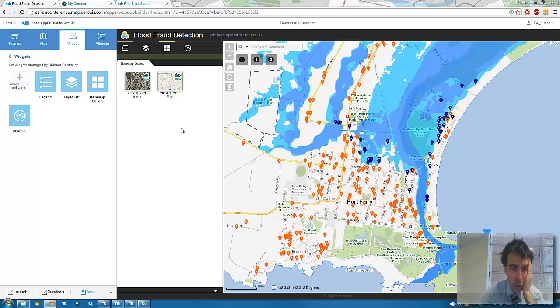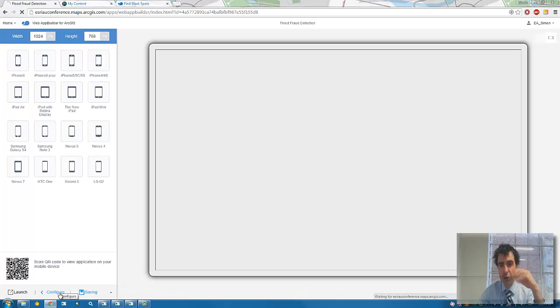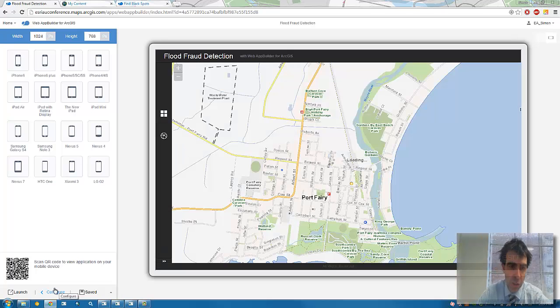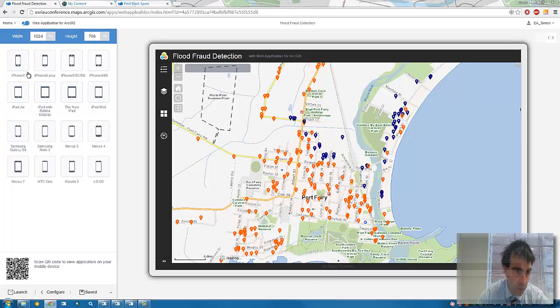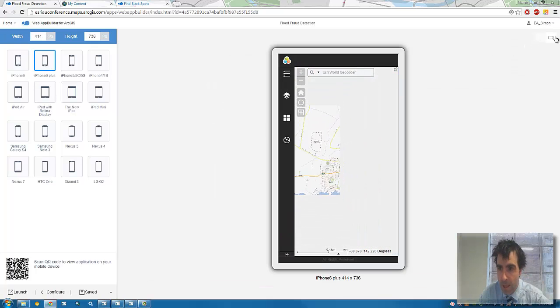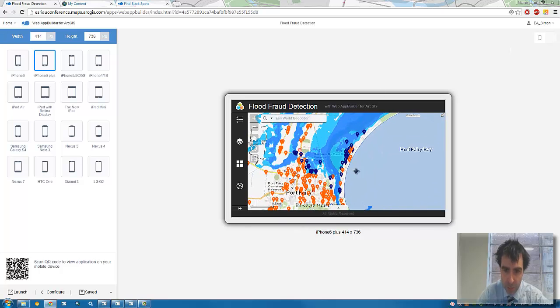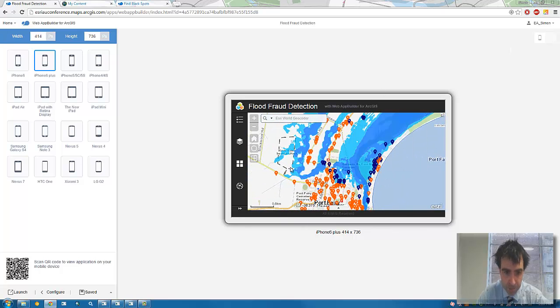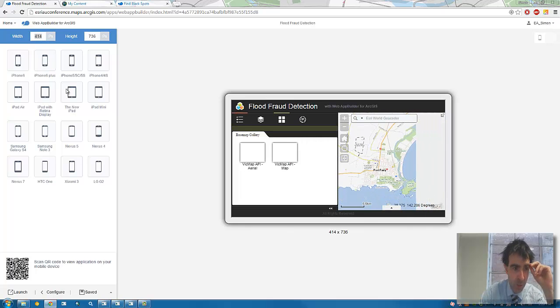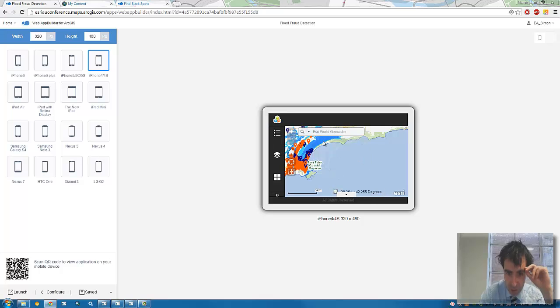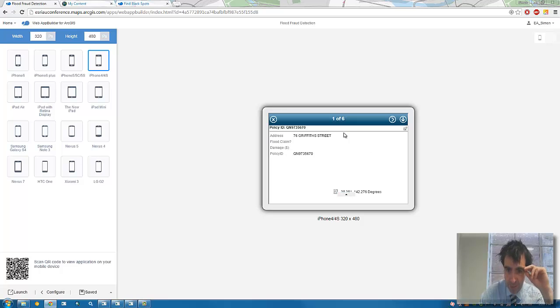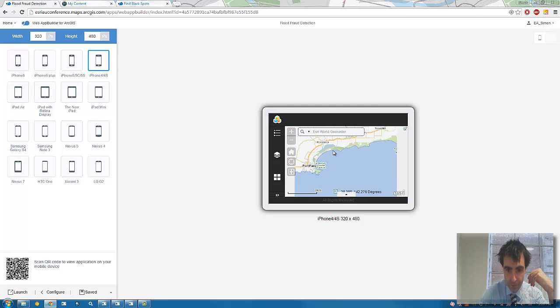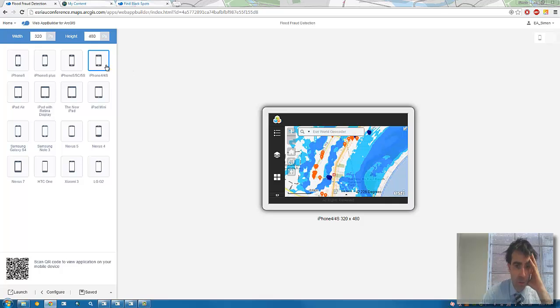So before we look at that, let's just save this and jump into the preview mode. So this allows me to actually emulate what this app's going to look like and behave like on different devices. So if you're lucky enough to have the new iPhone, you can have a look and play around with how it's going to behave on this device. These are just the common types of devices, but you can put in your own screen size here, and you'll just see how the app behaves differently as you change it. So if we jump to a small iPhone 4, we'll see as we click a pop-up, it behaves a little bit differently. It shows it in this full screen mode. iPhone 4, wow.